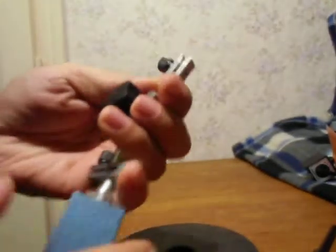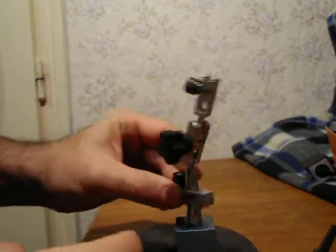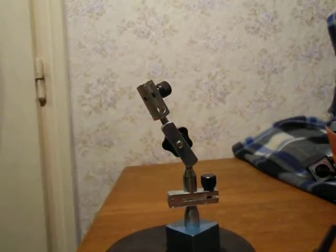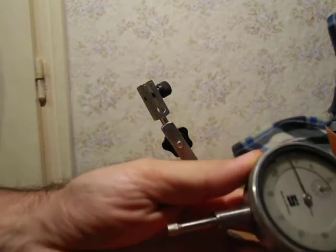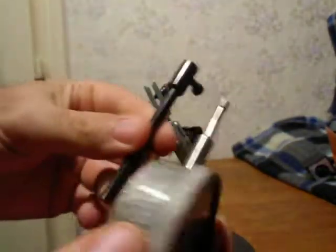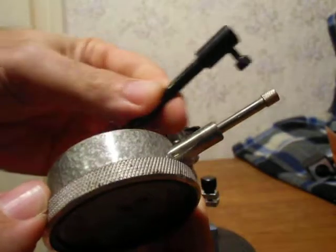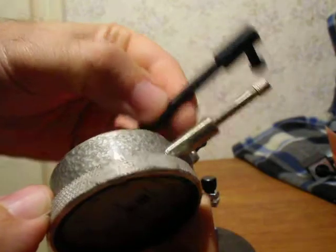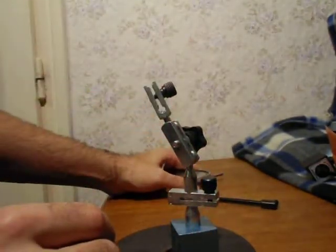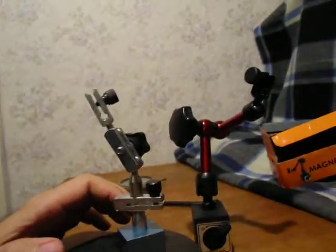Because of the burr, I can't fit the indicator on it. Another disappointing point is that if you have a small type of indicator, you can't fit it in the holder itself, because the diameter of this hole is not large enough. I would say if you want to buy a dial indicator holder, buy this other type instead.